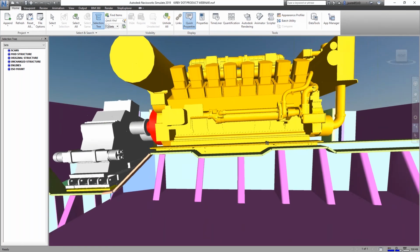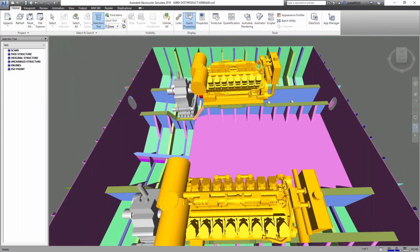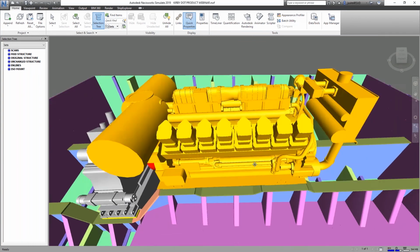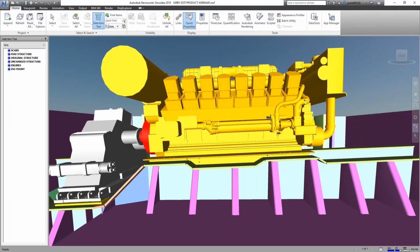So real quick, just to show the concept of the project, we had modeled the section of the engine room that we were interested in with the 2 diesel engines and the engine girders. We knew we had to get some new isolation mounts underneath the engine between the steel girder structure and the engine. We didn't want to move the position of the engine up because that would cause a whole lot more complications that would have to be dealt with. So we decided we were going to move the girder down.